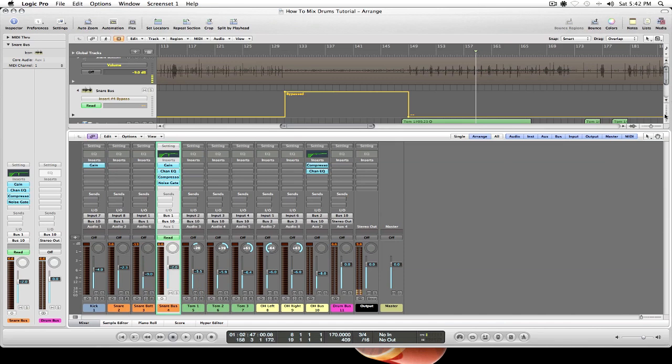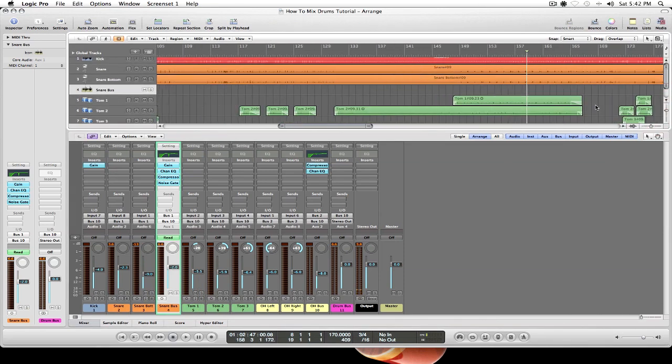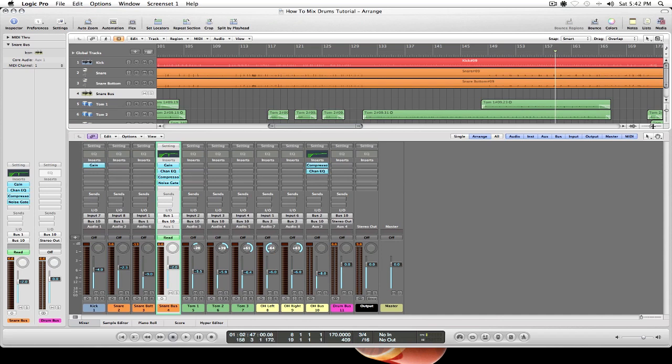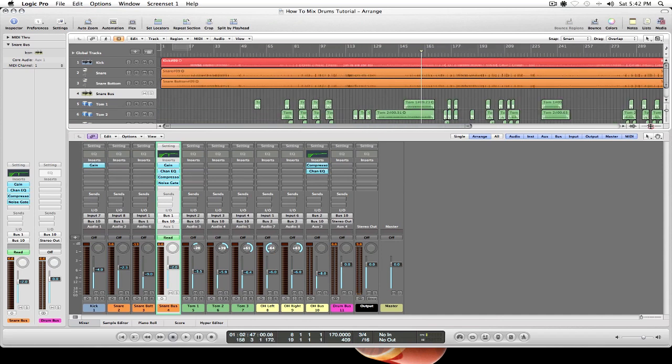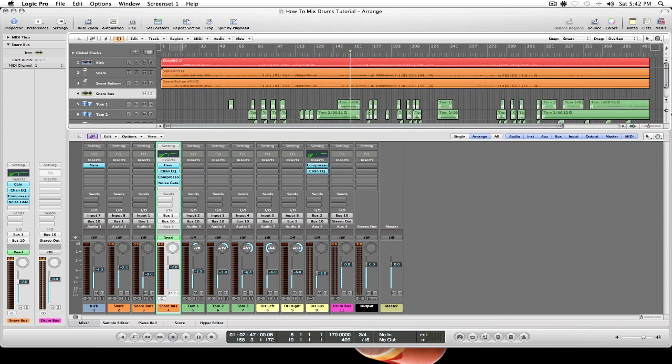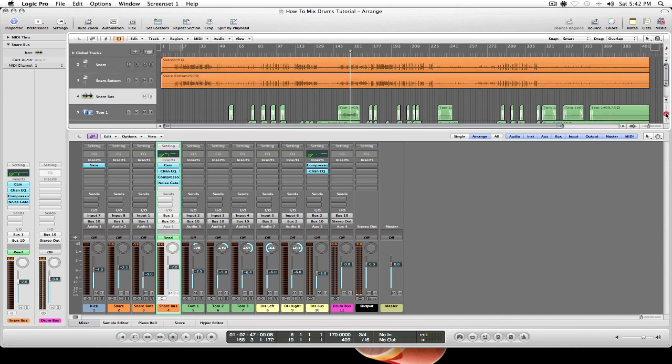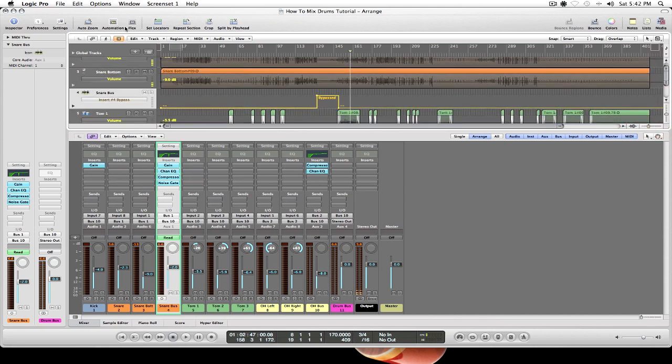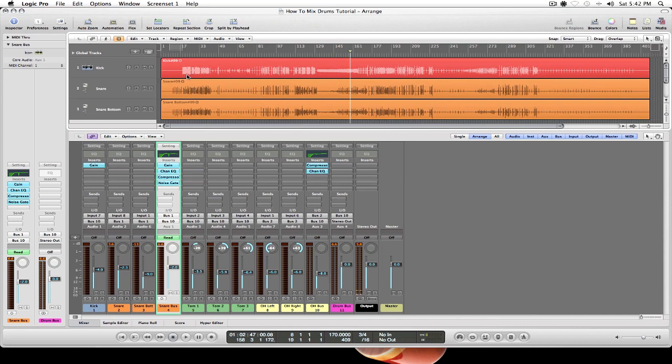I will zoom back out here. Actually, let's make sure we're zoomed vertically, at least, to our snare tracks. And let's listen to it in perspective of the whole mix.